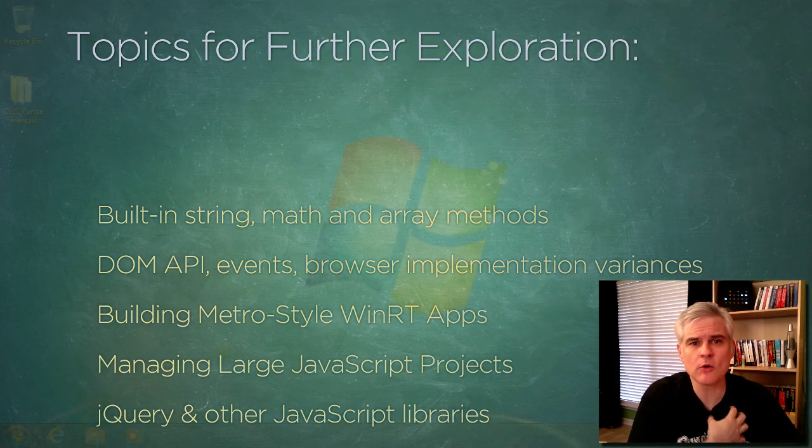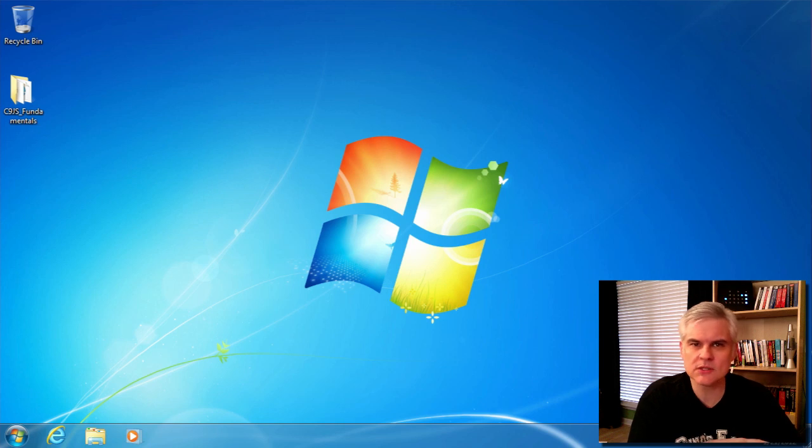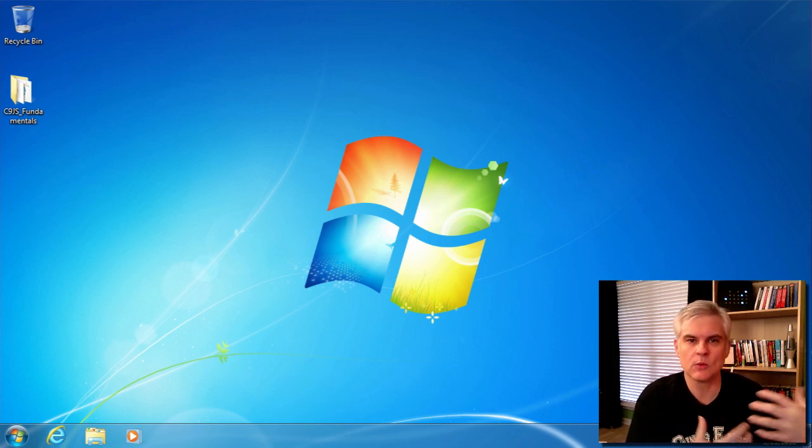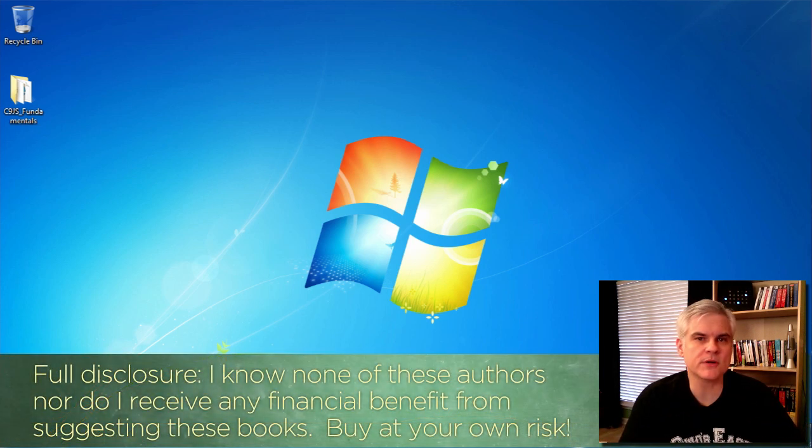Now, in my opinion, more important than learning the individual libraries and what they do differently is learning common design patterns in JavaScript, understanding even more about the internal implementation of JavaScript and how it works best, and so how to structure your code to take advantage of some of those things. And to that end, there are a number of books that are available.